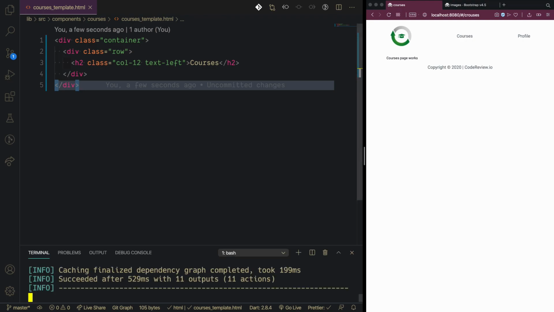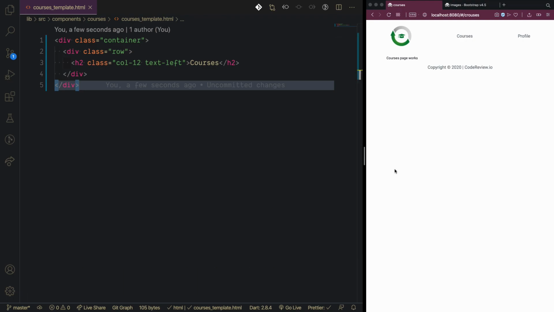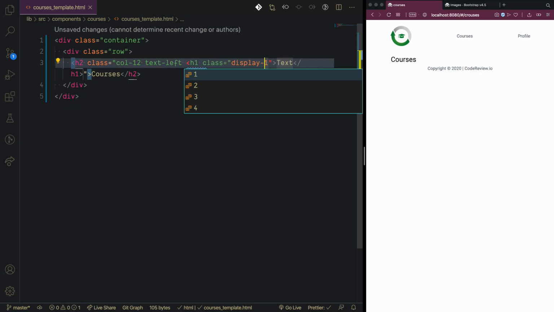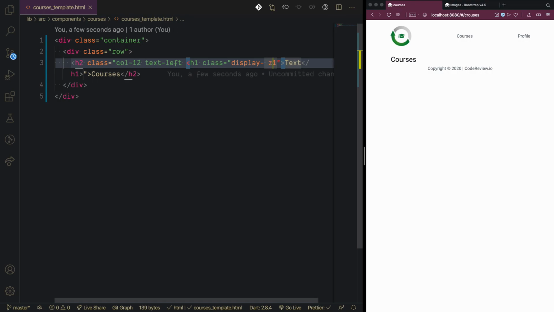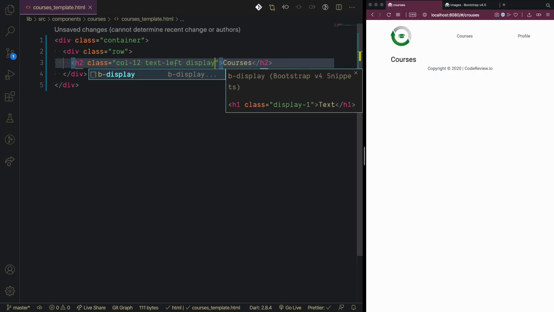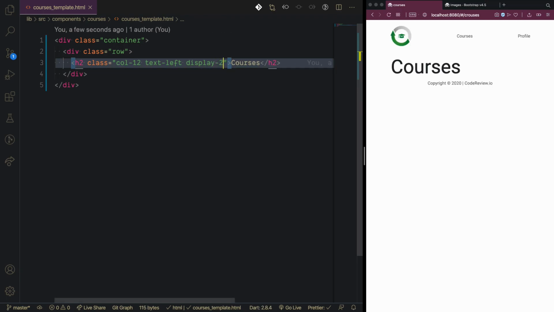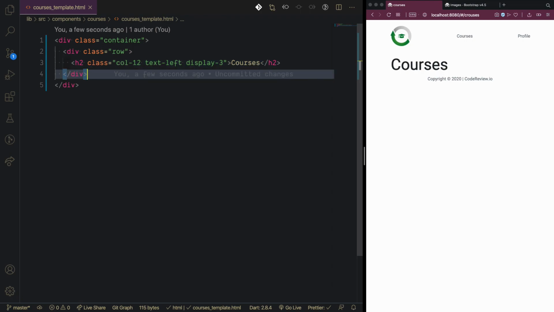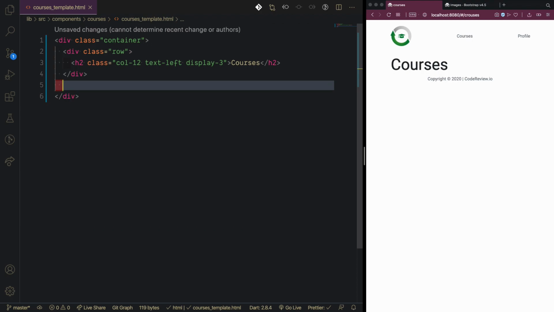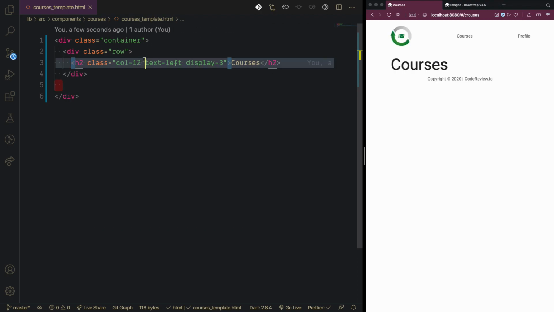Also let me see, that's why it's not refreshing. Yeah, okay, we see it here. And also I can use display here, and actually it was best to use the snippets. So display, and then we say display-2, so make the courses a bit big here, or maybe 3, that's too much. And then we will make another row. Actually, I will put this one here, and then this will be the row, my row.